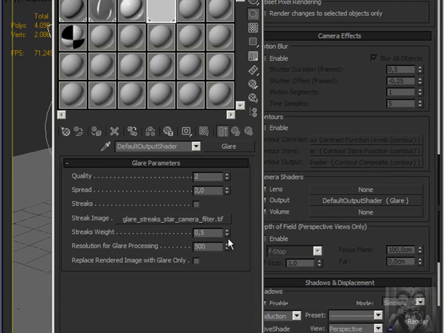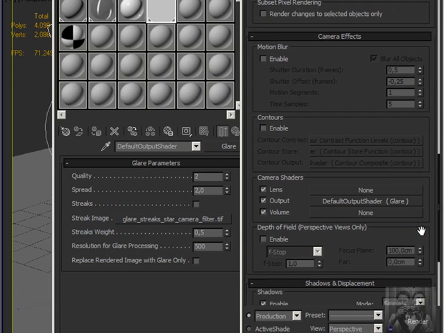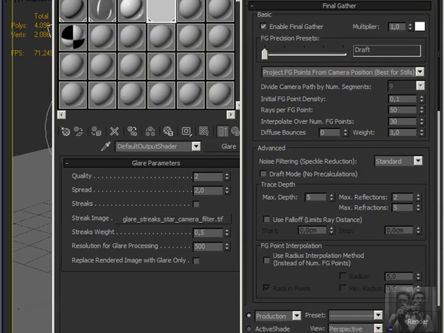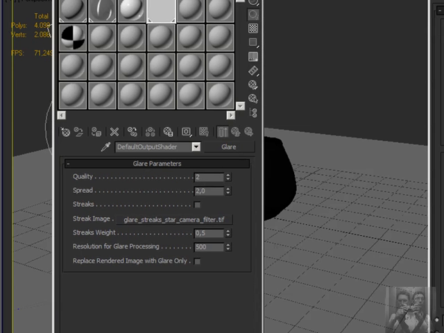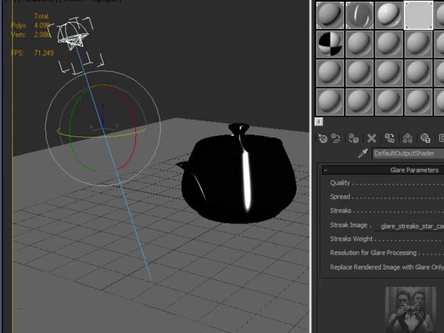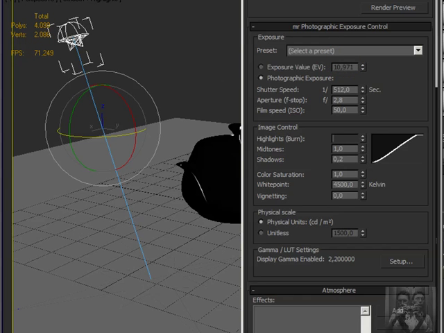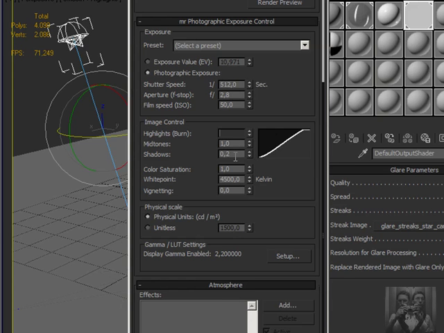Okay, you can control it here, or maybe you can, for example, go into photographic exposure control and blur, for example 0.1, renderer.